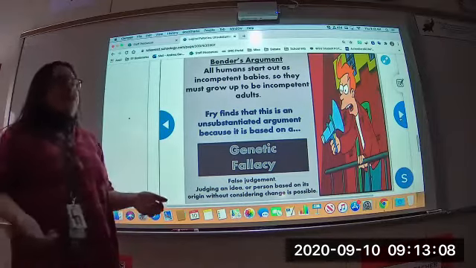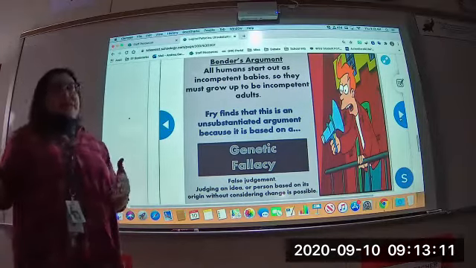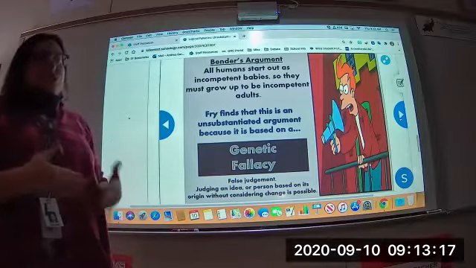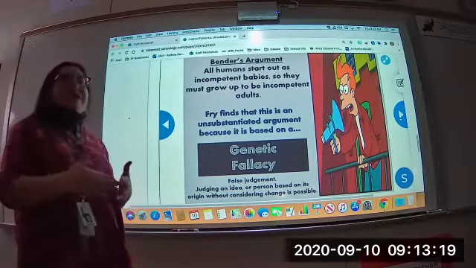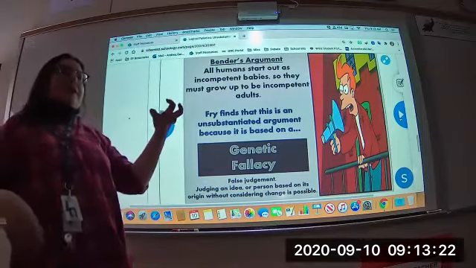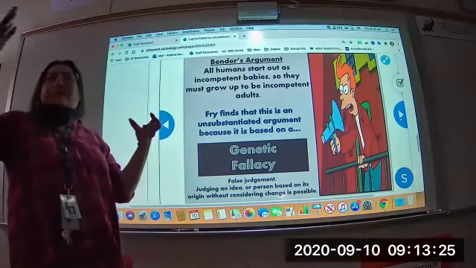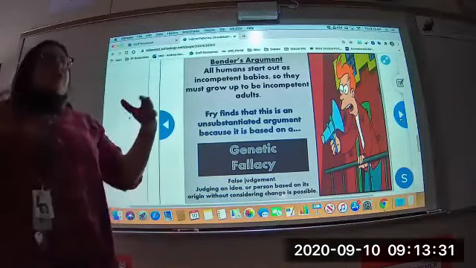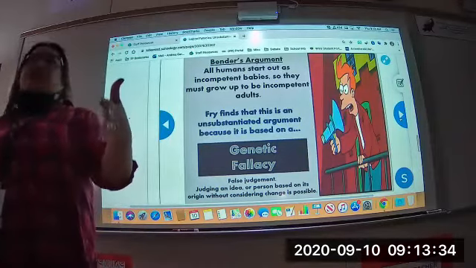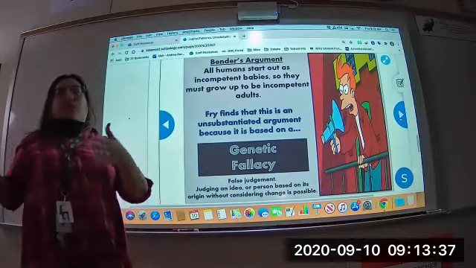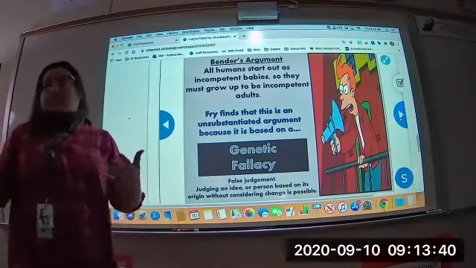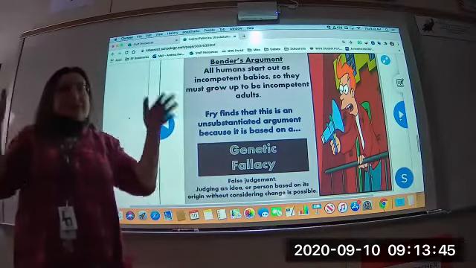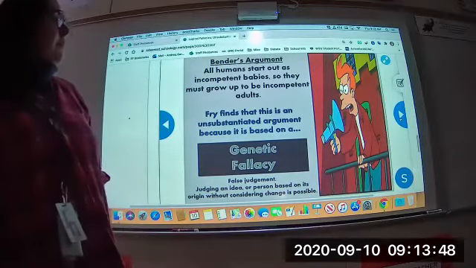Or even know how to behave in certain ways. But compared to my 18-year-old, who's extremely articulate and has all these ideas that he can form, that shows that people progress. Just like people, ideas can progress too. You can start off with one idea and let that grow, right? Even programs or institutions. When we got here, the ESL program was one thing. We worked together and we changed it to fit what we thought our students needed. So it grew. So can you judge our program based on what it used to be? No. So that's the same thing. That's a genetic fallacy. So it doesn't necessarily have to be with humans. It can be with ideas and institutions as well.